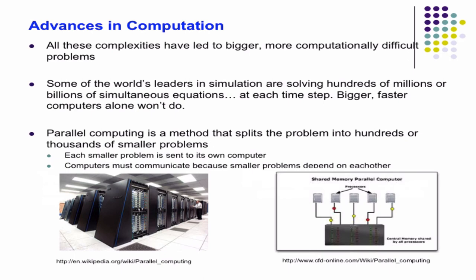And each of those solves the problem on their own, but of course, the problem's not independent, right? I mean, you have flux going from one grid block to the next. And so if you break your problem up, and this room is on one processor and that room is on another processor, I have to communicate. I have to send the information over the network. These supercomputers work on a really, really high bandwidth network called InfiniBand. And so the message passing is very, very fast. It's not like sending over the internet in your office. It's much, much faster than that. But nevertheless, there's some overhead associated with it.